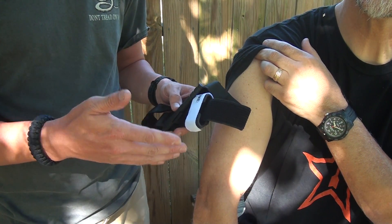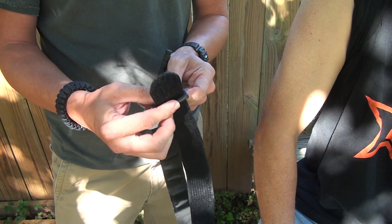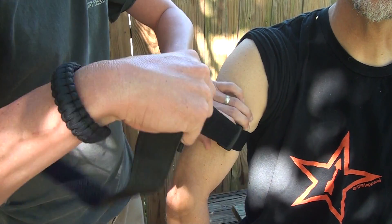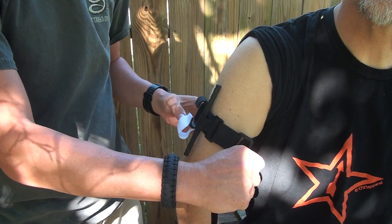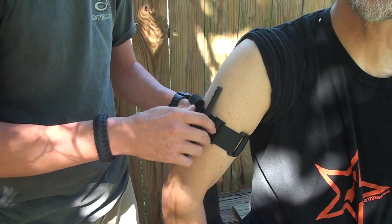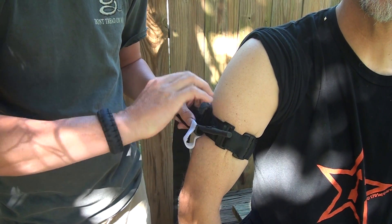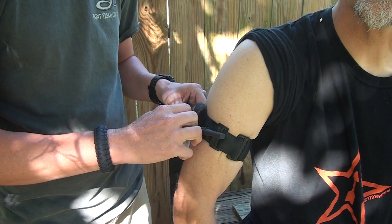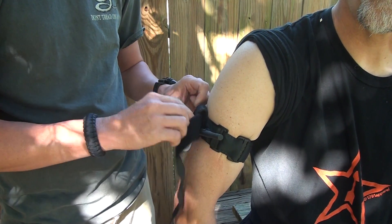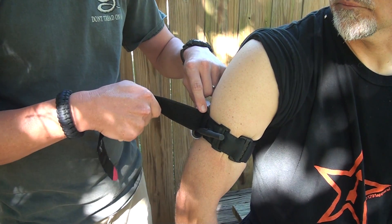When applying the CAT tourniquet to an upper extremity, all that is needed is to go through the first loop on the buckle. Cinch the tourniquet down — you really have to press the velcro down. Try to put as much pressure on the tourniquet as if you were going to control bleeding just using the velcro. Here's your windlass — you can tighten this. It should control bleeding within just a couple of turns, but turn it until the bleeding is controlled. Take the extra velcro strap and tuck it in to the carrier, and mark the time. Tucking the strap prevents it from getting pulled loose when evacuating your patient.